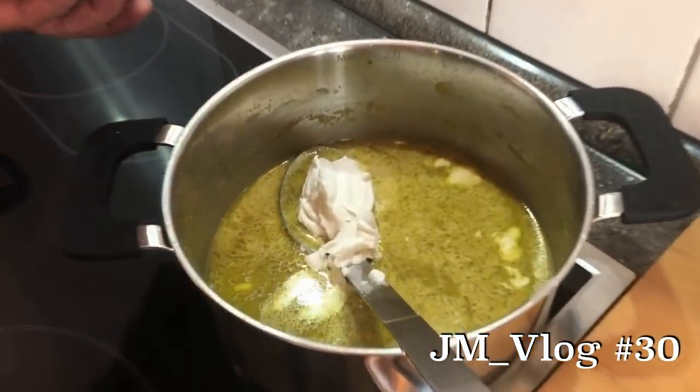Hello, cookie. Put some more coconut milk. Coconut milk, cookie. The diarrhea looks now like this.